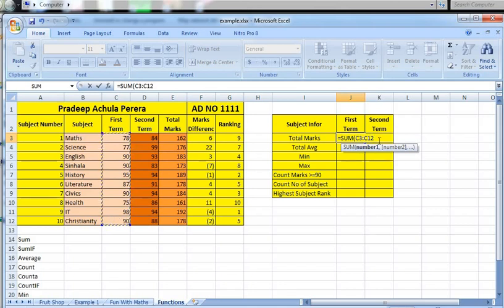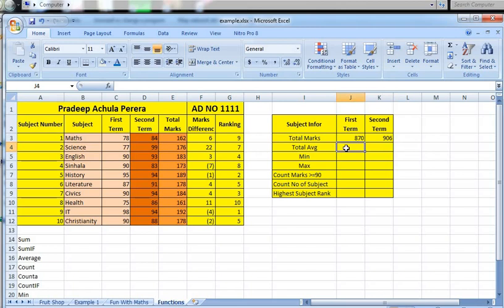Those are the relative cells, and if you enter, you get 768. Now if I happen to drag this to the second term, have I done it correctly? Second term is also highlighted correctly. So relative cells work very perfectly.